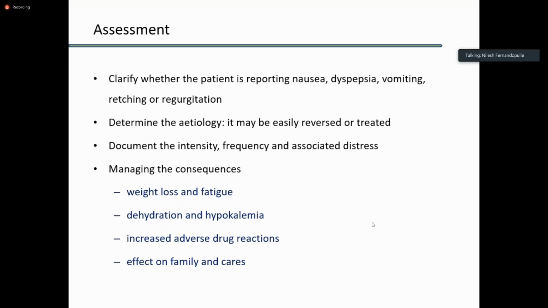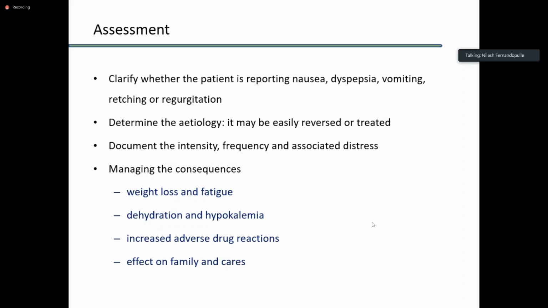Try to find the etiology. See whether it's an obstructive problem or an esophageal problem. I'll show you the symptoms which will help do that. Try to find the etiology because treatment is again going to be different. See how it affects the patient, how bad it is. People say they are vomiting, but see how frequently it happens during the day, and how much it affects their quality of life.